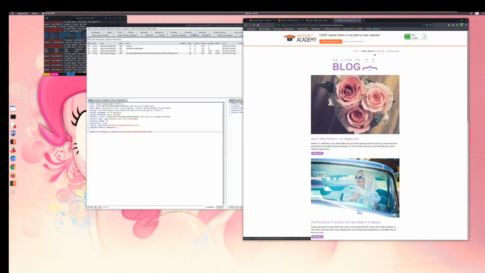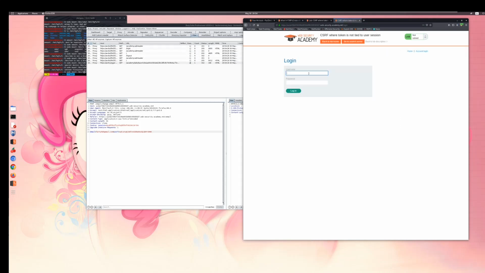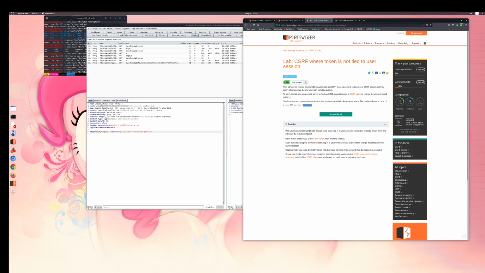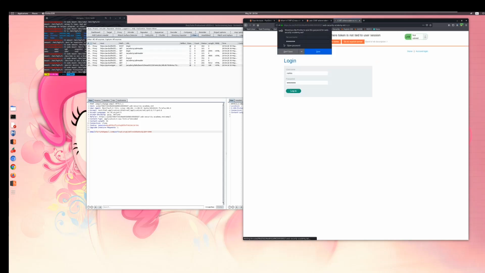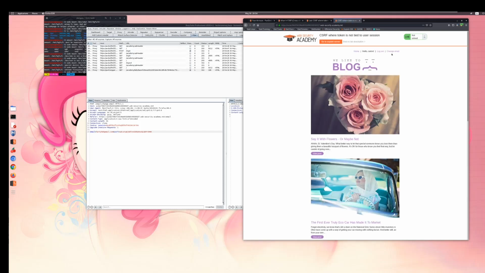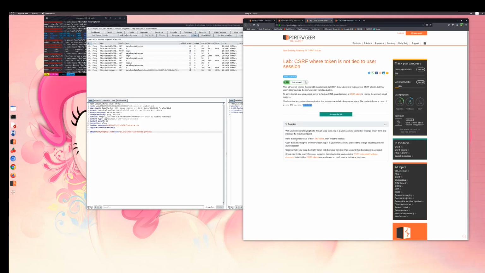So there is some session handling going on here. So we'll go to account. We'll go to Carlos Montoya. Make a note of the value of the CSRF token in the change email form, intercept the request.